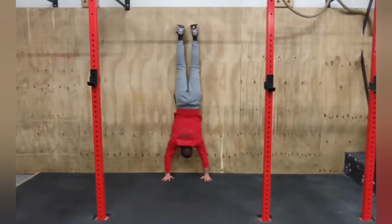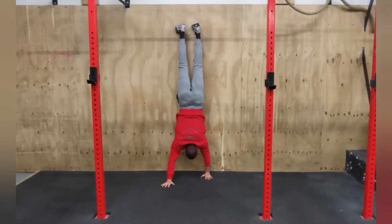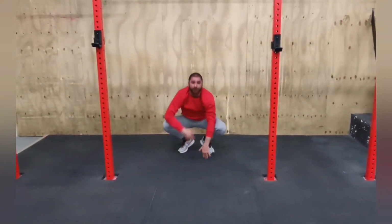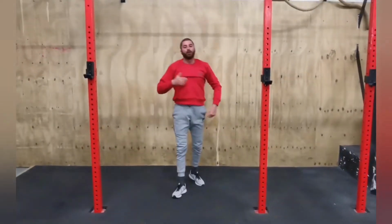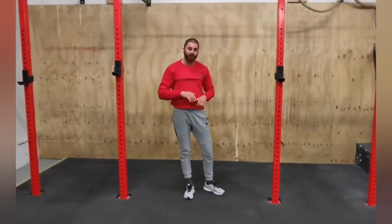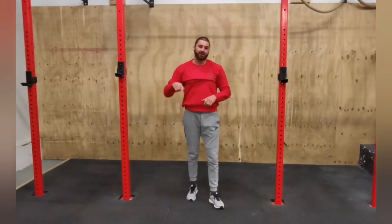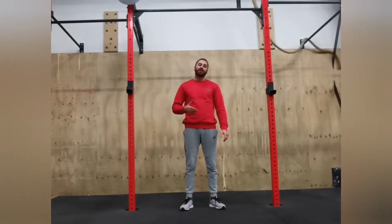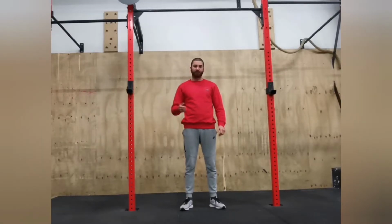If you can, reach the wall with your nose, hold it a few seconds, and you slowly come back. Now, you don't have to go all the way up, so you go as far as you can, hold it a few seconds, and you're gonna repeat the same thing for 3 rounds. And now it's time for the actual handstand push-ups. So we're gonna work on 5 sets of 4 or 6 repetitions.